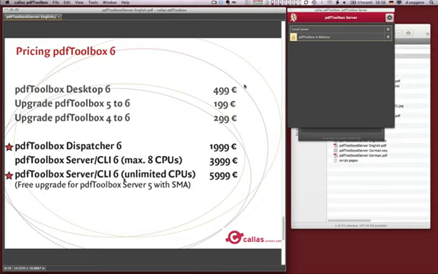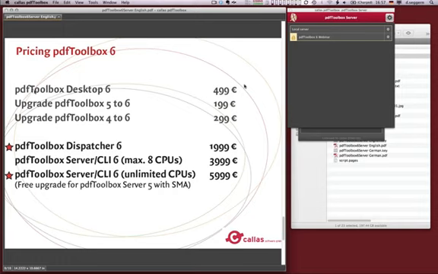However, if you have used pdfToolbox 5 in the past, and you have a support and maintenance agreement in place, you are automatically updated to this unlimited version. So you automatically then can use as many CPUs as you have used with pdfToolbox 5 without additional payment.